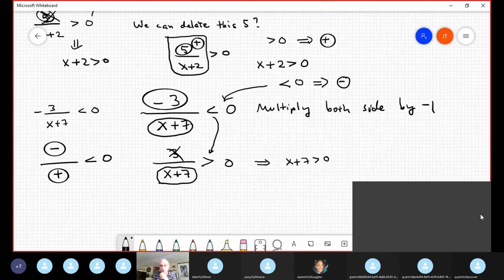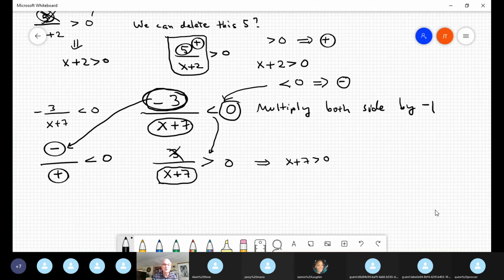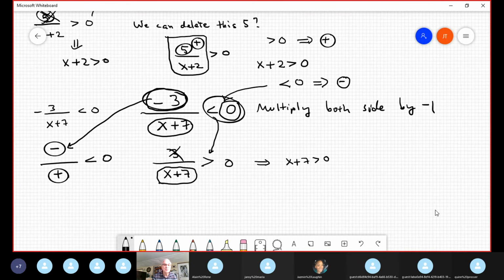Okay, another point to check it out. See how you're doing, okay, or whether there is a contradiction or nonsense. Look, this guy is negative. This guy is negative. This guy is negative, because this is less than 0. To be negative, negative divided by positive is negative, no? Therefore, it's equivalent to say that x plus 7 is positive, equivalent to express it like that. Okay? And we get the same conclusion.